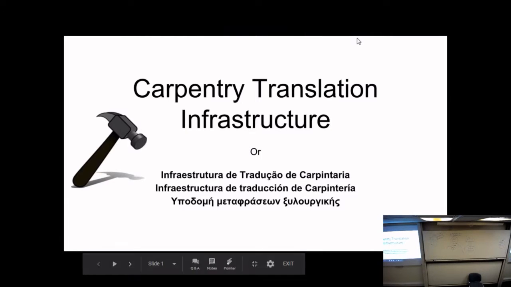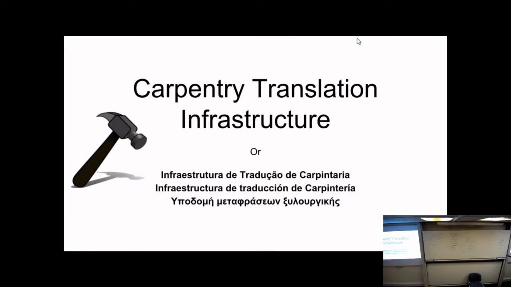Yeah, so that's me. I didn't put even my name there because I am only alone here. So what I did is this Carpentry translation infrastructure. As you can see, there are three other languages there just to persuade the judges into their languages. Nicoletta, I know that's Carpentry as wood, but well, you know, those are the worries of translating something without knowing the language.